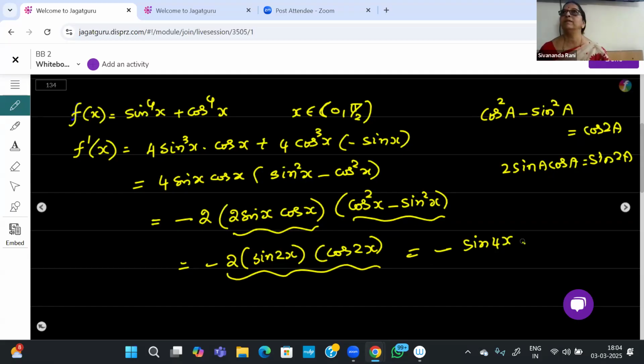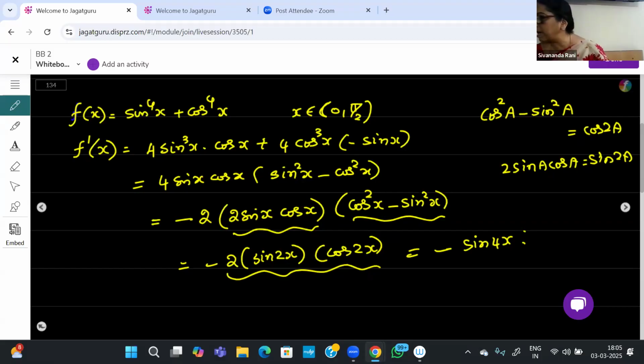Got it, sir? This is a good way. Okay, it's a good way of reducing it. Of course, you can keep it in the original form, but there'll be too many terms to consider and too many possibilities. Why have all that? We can reduce it to a single function. So this is the advantage.